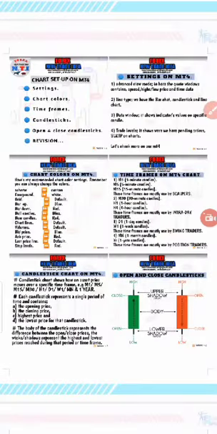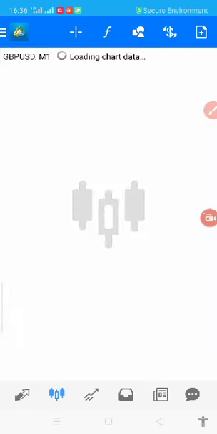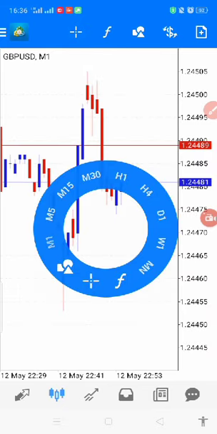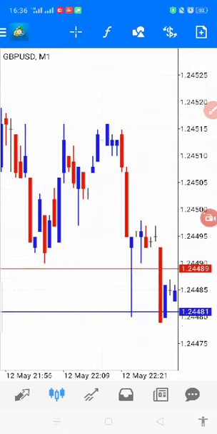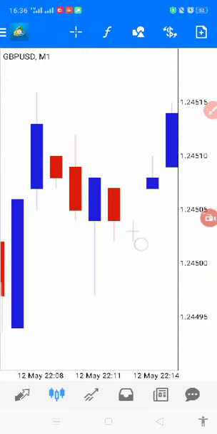So let's go to MetaTrader 4 so that you see how these time frames operate. Now we'll go to M1. One thing I want you to understand here is that for any of the time frames I click on, each of the candles that appear here took 1 minute to form. No matter the size of the candle, no matter how funny it looks, it took 1 minute to form.